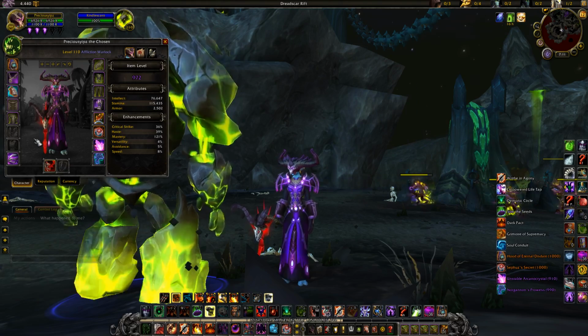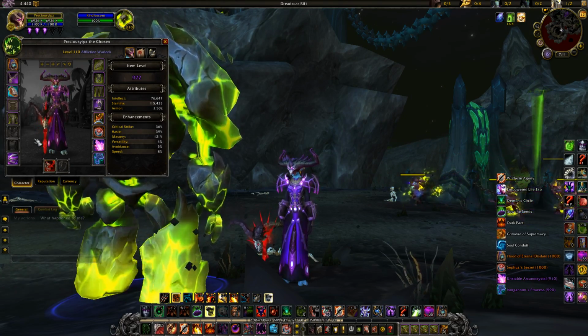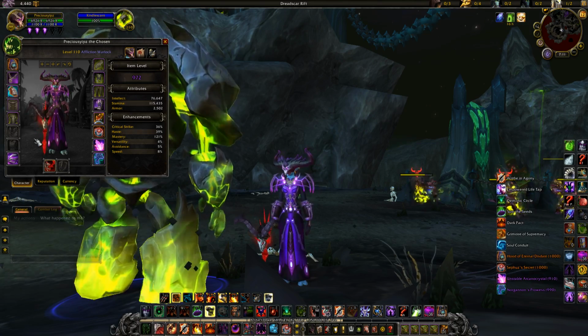Now let's talk about multi-dotting in a raid scenario. So fights like Coven, fights like Dogs. On fights like that, Mastery is slightly more weighted.